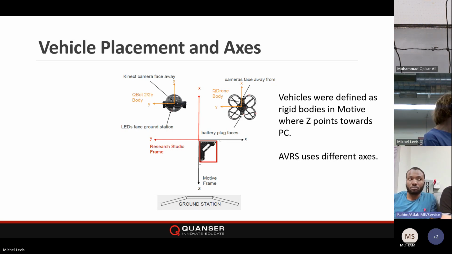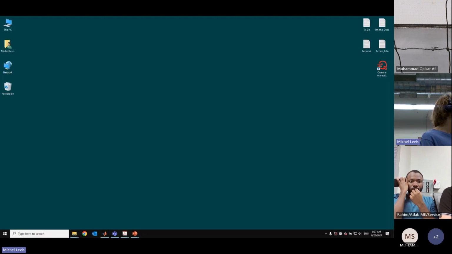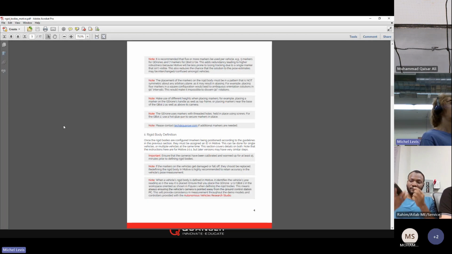How about the dimension of, for example, the playground? So how can we define the area that the drone should stay in and not exceed to reach the boundaries, for example? Yes, that's a good question. You'll get a bit of an idea from, I think it shows you in here.